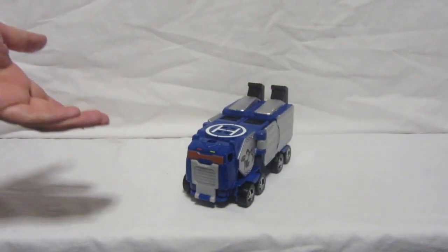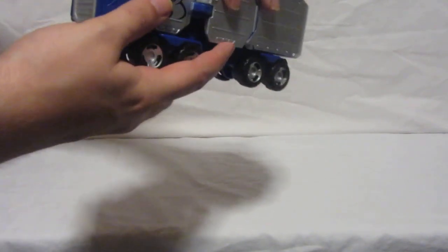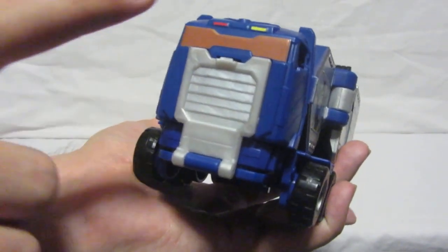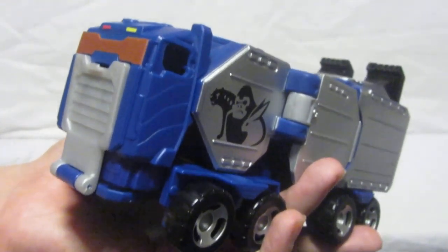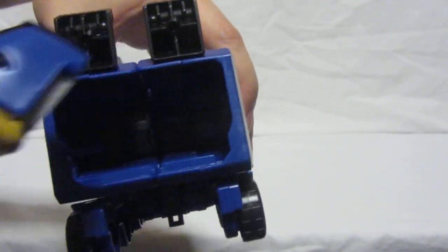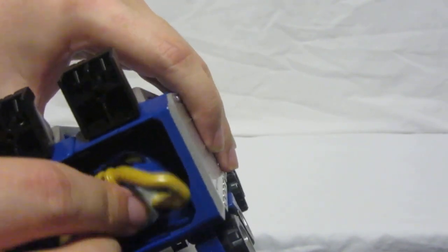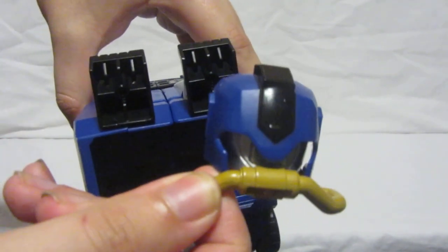Now wait, there's something wrong here. You're probably wondering, where's the gorilla head at the front like we saw at the start? Well, that's because this is the first mode you would initially see when it's in the Zord Bay at Grid Battle Force, where there's no head. But basically what you need to do is get the gorilla head. And where is the gorilla head, I hear you ask? Well, if you look to the back of the Wheeler Zord, look in here, there's the head. You can basically store the gorilla head at the back like this. The gold parts all clip into the back of the Zord. Ooh, just in here. And then when you want to get it, you simply pull it out like that.